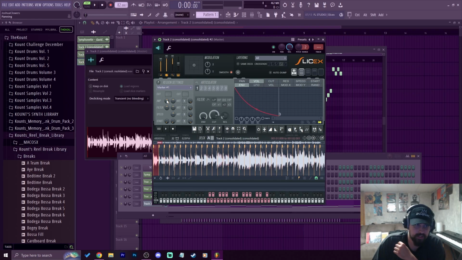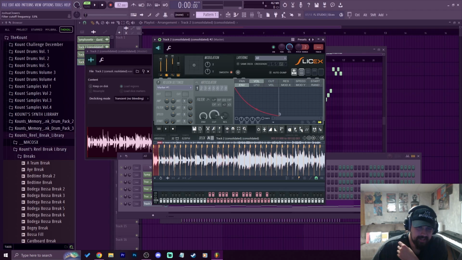And we can do all sorts of different stuff like pan it, mess with the filter, the speed, delay. For example, this first chop here, say I wanted it to have a filter effect to it. What I can do is mess with the filter, bring it to the left a little bit. If we listen, hear how that first chop was more affected than any of the other chops.